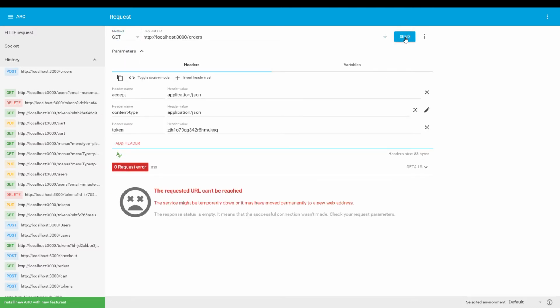It needs to be a get. Yeah, so I have some error somewhere on this get method of the order. There is no way for me to see the orders now, unfortunately, before fixing these errors.